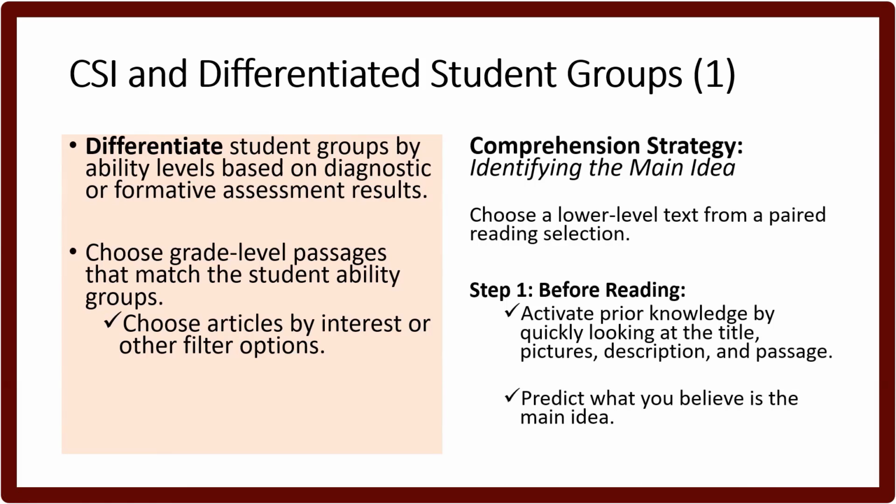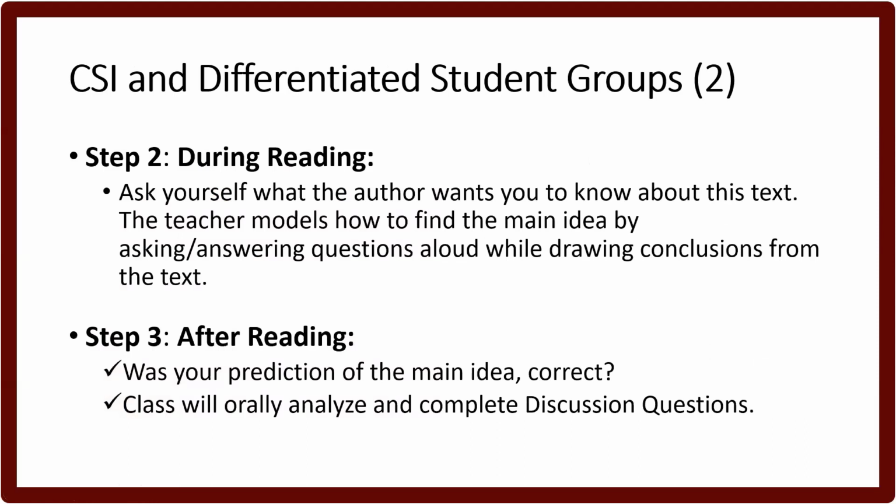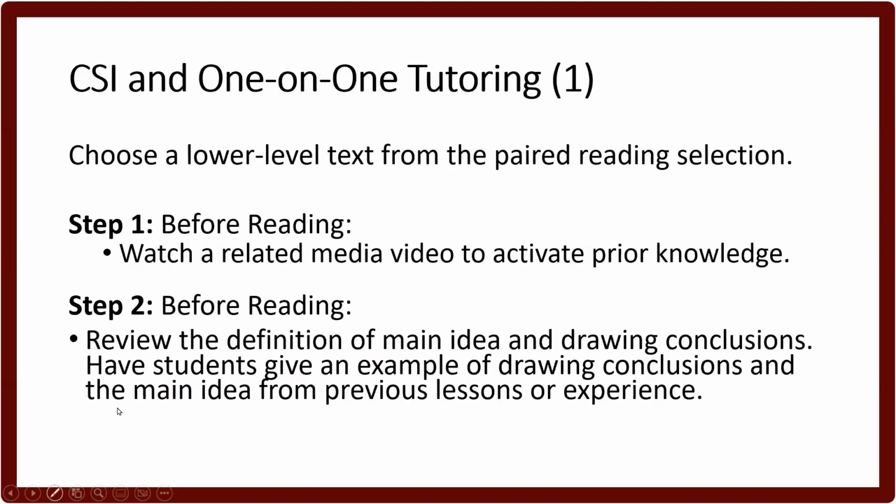Activate prior knowledge, looking at the pictures, and this time they will predict what they think might be the main idea. And then teach them, ask yourself what the author wants you to know about this text. And then the teacher will model, drawing conclusions to try to find the main idea. And then after reading, ask, was your prediction of the main idea correct? And the class will orally analyze and complete the discussion questions.